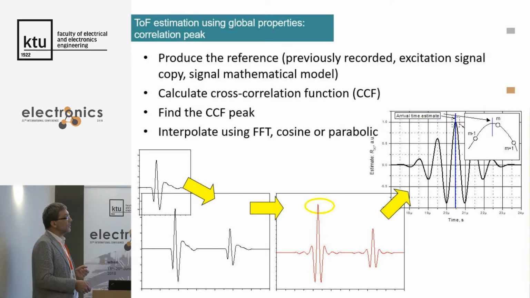Then of course everything is done in the digital domain. So again you have samples which do not match with the peak. The peak is somewhere between the samples. Then you do the interpolation, and the ideal interpolation according to the Nyquist sampling criteria would be the sinc function, but usually some truncated functions are used, like a parabola, for instance. Once you find the peak, this is your estimate of the time delay.